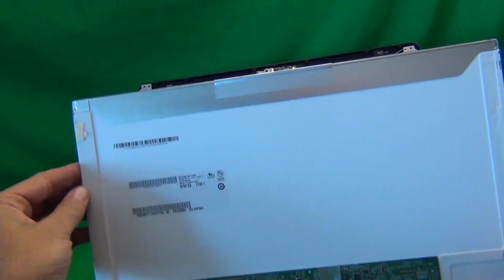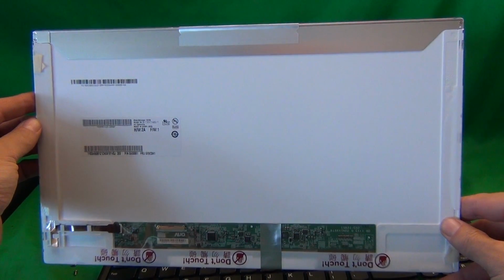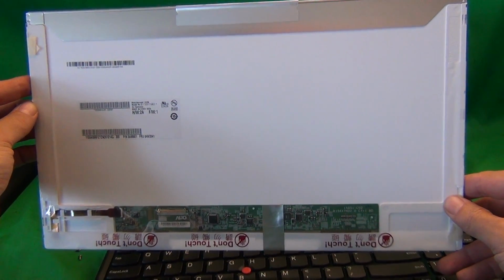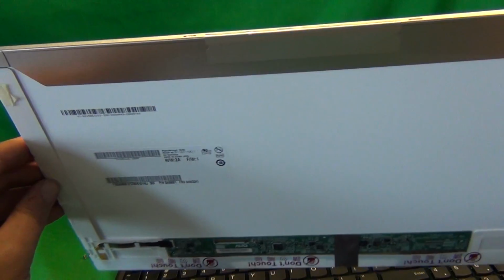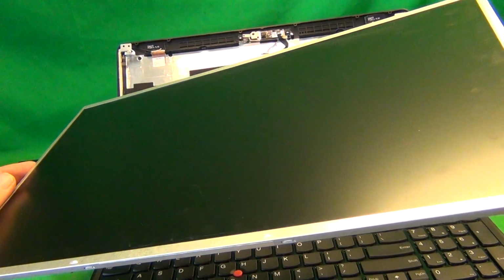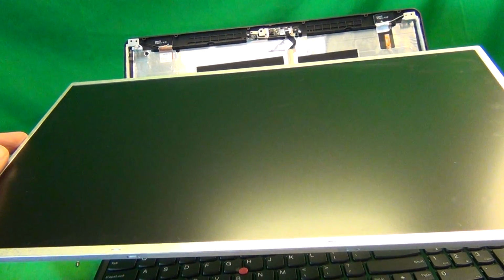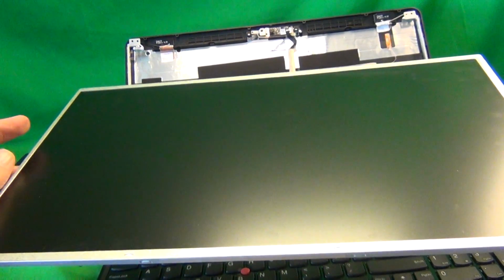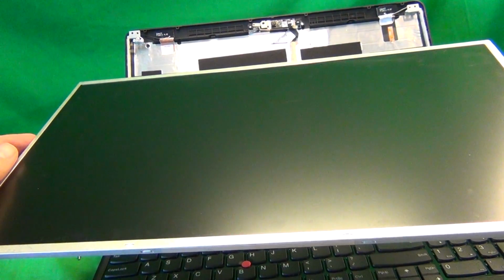Let's take a look at this screen. This is a standard 15.6 inch LED screen with a 40-pin connector. As of mid-2014, this is the most common screen in laptops, so there should not be any trouble finding it. The only peculiarity about this screen is it has a matte finish. The screens in laptops either come in matte or glossy finish, and for this size screen about 95% of them have the glossy finish and only a few have the matte finish. It should not affect the performance of the laptop or the screen. It's just a personal preference. For your information, we only stock glossy screens, and unless you specifically ask for a matte screen from other vendors, you'll get a glossy screen.